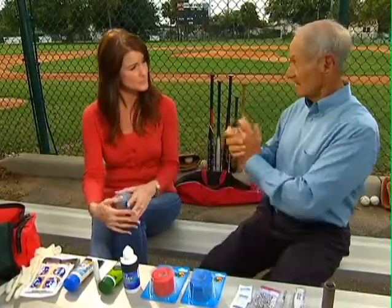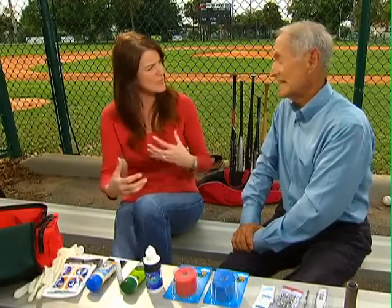Every year, many children suffer from sports-related injuries, and parents need to be prepared when it comes to first aid. So what should we consider first? As a Little League coach for 30 years, I've learned that the first aid kit must fit the sport. For baseball, for example, you have cuts and bruises and sprained ankles. In cross-country, you may have allergies such as bee stings. And as far as restocking the kit, is it something I do after every event? How often do I need to restock?